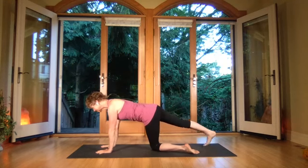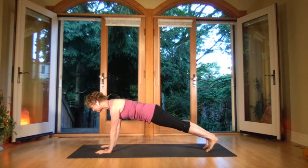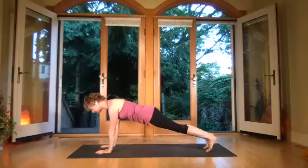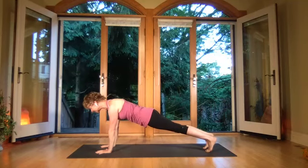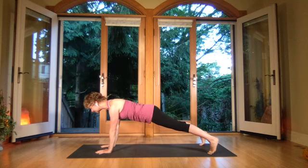And now come on into your plank. We'll stay there and keep the heels reaching back. Keep the core solid. Now slide the shoulders down. And if this is a bit too much on the wrist, please come down onto the elbows. So you're keeping your lift of your rib cage. And then to everybody taking the feet to the outside edge, keep the heels reaching back.